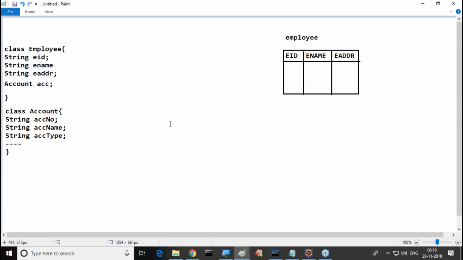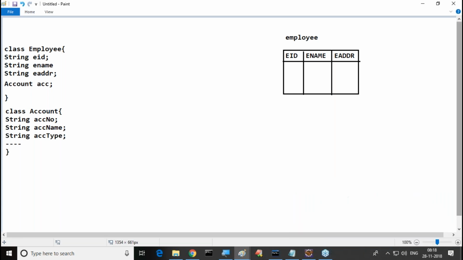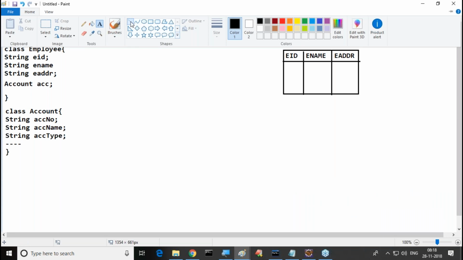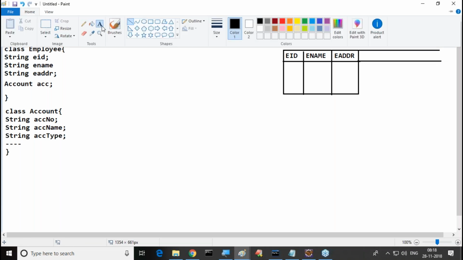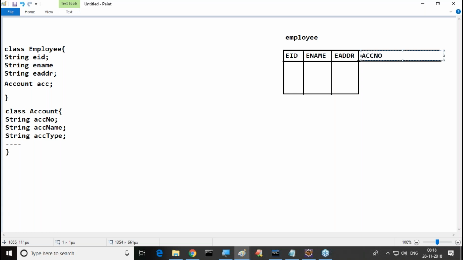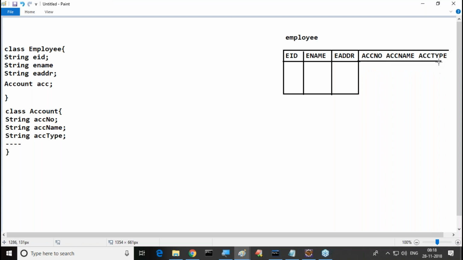But for similar things in our databases, N number of approaches are available. One approach is to alter the table by adding a number of columns. What are the various columns we are going to add? Account number, account name, account type. So the same table we can prepare that way. We can alter the table by adding number of columns.